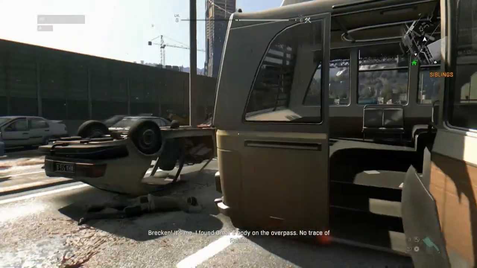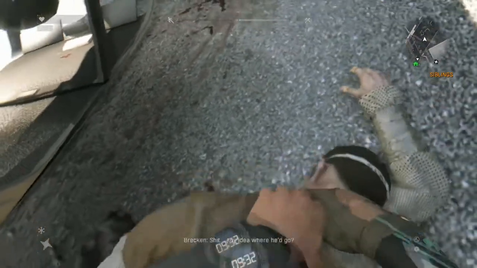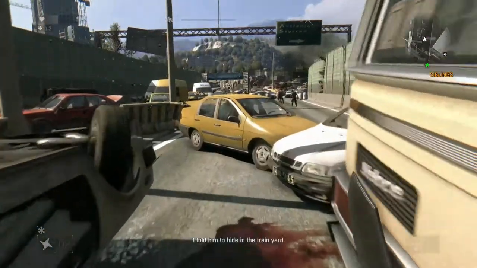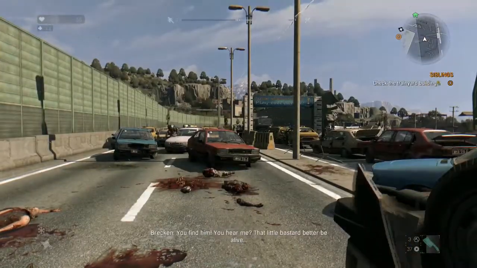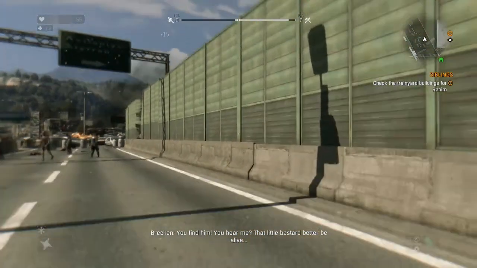Brecken, it's me. I found Omar's body on the overpass, but no trace of Raheem. Shit. Any idea where he's gone? I told him to hide in the train yard. You find him, you hear me? That little bastard better be alive.